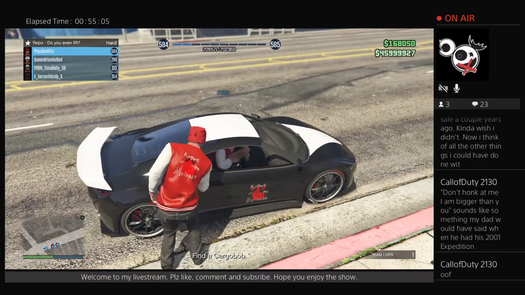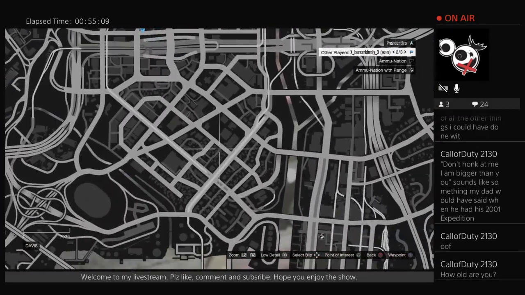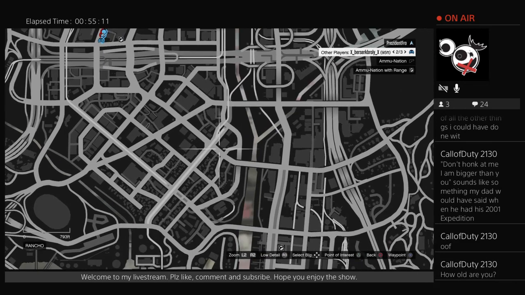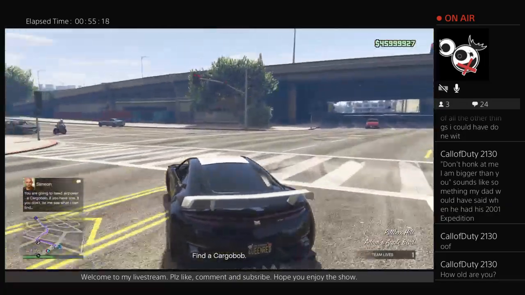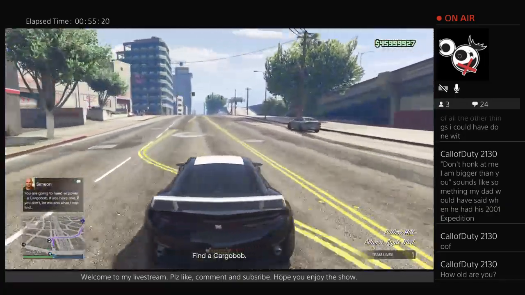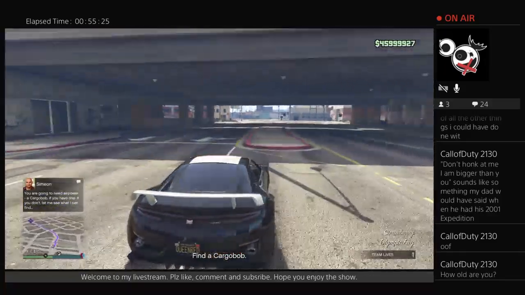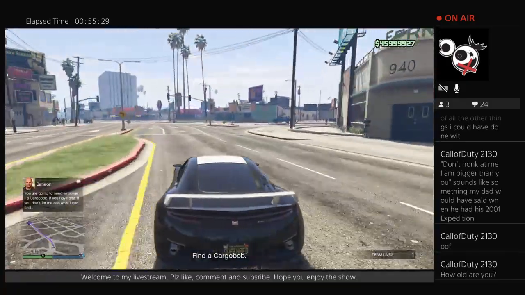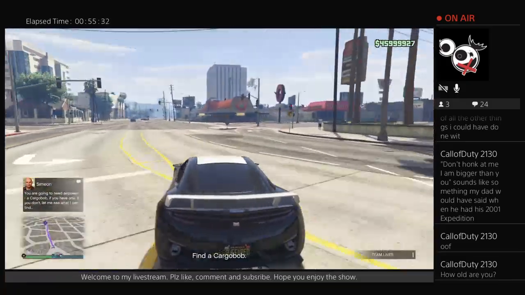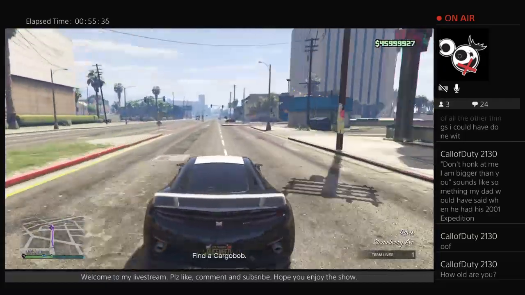Alright. There are cargo bobs at the Richards Majestic, and there's also a cargo bob this direction here. There are probably even ones over at the helipad, I'm not sure, but I do know of this one, and I know of two at Richard's Majestic, the movie studio. Or if you own one, that's one, you know, that's where, oh, stop right here.